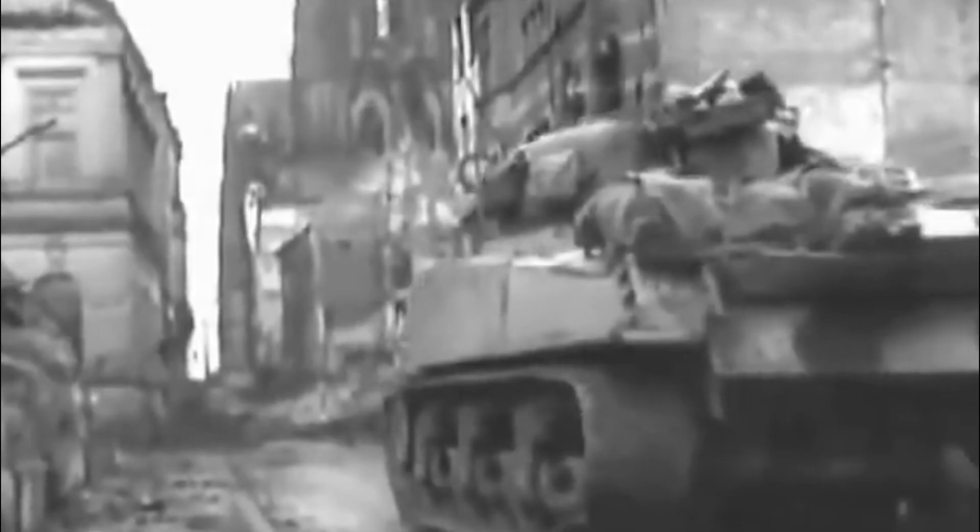The Sherman's armour and armament made it a formidable presence on various battlefields, capable of taking on different roles. Its engine was built to provide reliable power, reflecting the American focus on robust engineering. The Type 95 Ha-Go, on the other hand, shows Japan's approach to tank design, prioritising speed and manoeuvrability. Its lighter weight allowed it to navigate terrains where heavier tanks might struggle. The choice of a smaller main gun and machine guns indicates a focus on specific combat scenarios — supporting infantry rather than engaging other armoured targets.